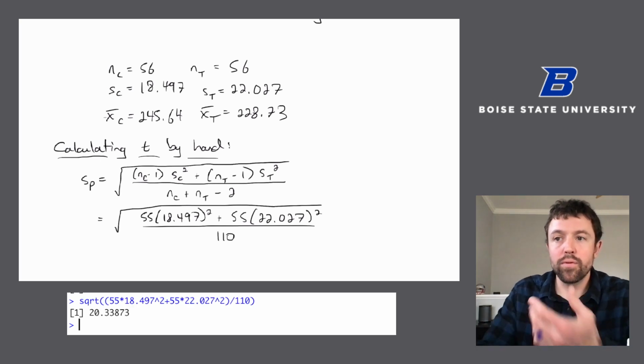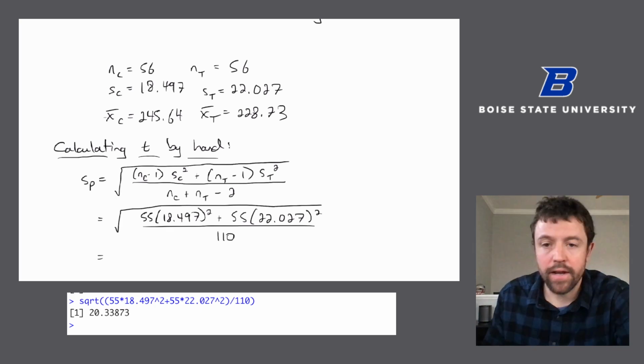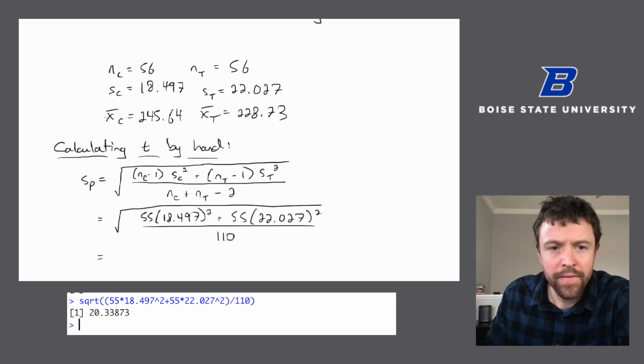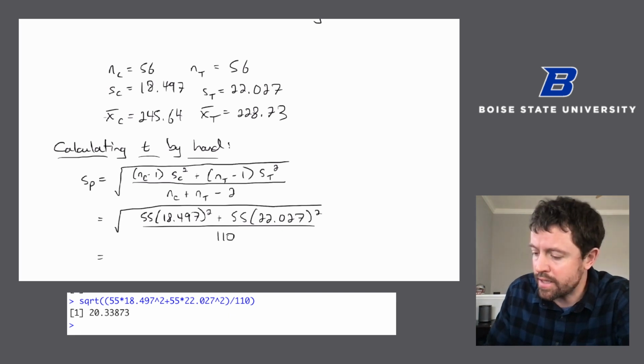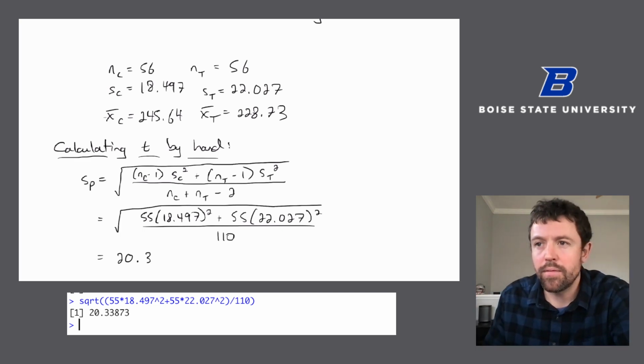And so this is our pooled estimate. And you can get a quick check that your answer isn't totally wrong. This number always has to be between the two other standard deviations, right? We're trying to get an estimate for what the overall standard deviation is, that is, if these things actually have the same standard deviation. And so it can't be greater than both or less than both. That would be a really weird thing to have happen, right?